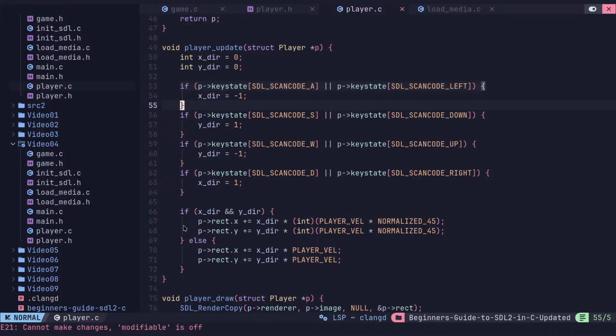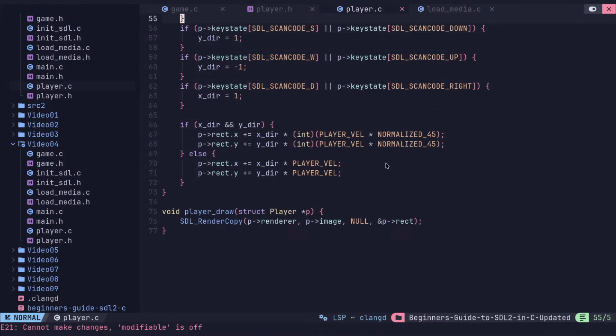And I just did this little hack to kind of get us our diagonal direction so that we don't seem to be going much faster on the diagonal. I didn't want to use cosine and all this stuff. 0.707 is good enough. And this is integer right now, so this 5 is probably calculating to a 3, something like that, if I'm not mistaken. And making sure it's an int.